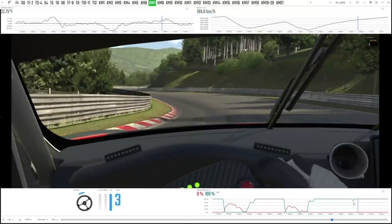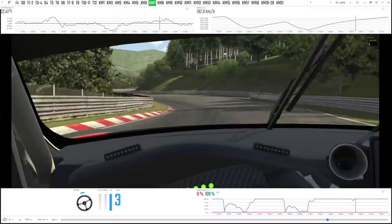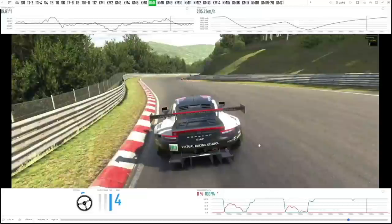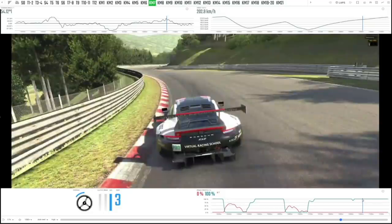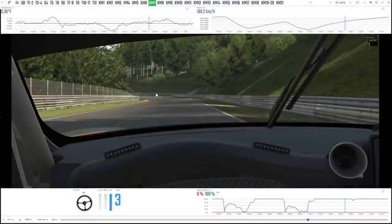So what I'm doing here, as you can see, turning into the corner, getting really close to the curb at this point. I don't know if the line looks different as I'm showing it to you. It feels pretty standard to me. Does it look different? I think maybe I'm turning in a little late again, and maybe you're not going as wide as well. Yeah, possibly, and that could be the reason why I'm losing the back end, because when I am turning in, I'm turning in more aggressively to make the corner.